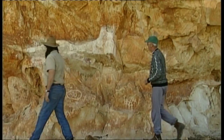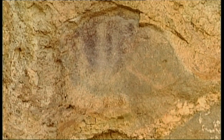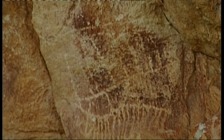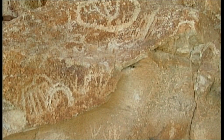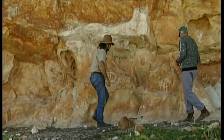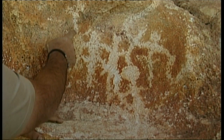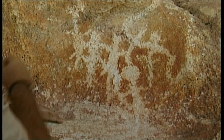Well, this is worth the effort, Don. Bit of everything. Yep. Look, they've got handprints up the top there. Look, there's even an old boat. Yeah. Bird tracks. Yeah. Have a look at that, all those Yamaji fellas, all the marks. Ceremony going on there. Look at that. To me, that looks like the old Bungara. Yeah. That sort of gets about the place.